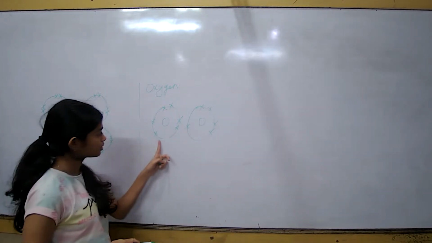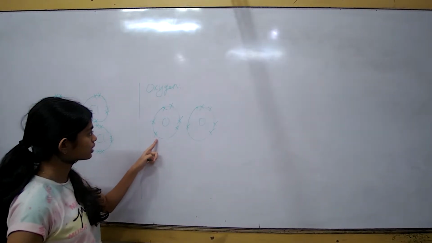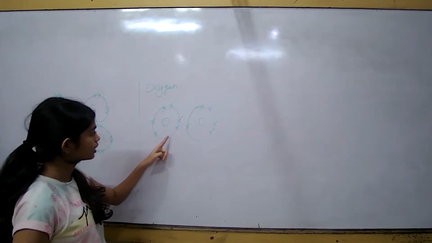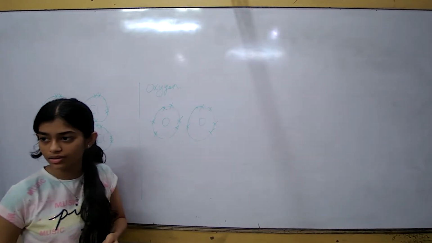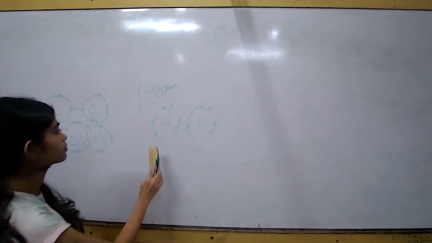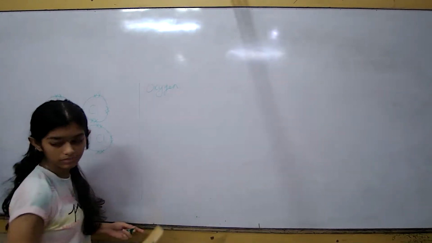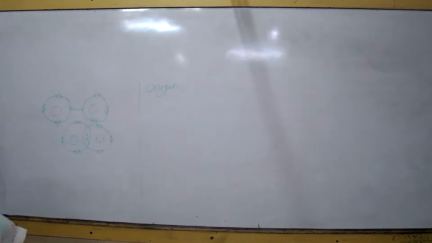Is the eighth element? Eighth element. So it has 6. So it will share how many? You're explaining to me. I said, draw. No, I'm asking. I'll give it. No, you're not going to ask me anything. If you know, yes, yes, no, no, get out of the board. Let somebody else take over. Go and stand in the corner there.